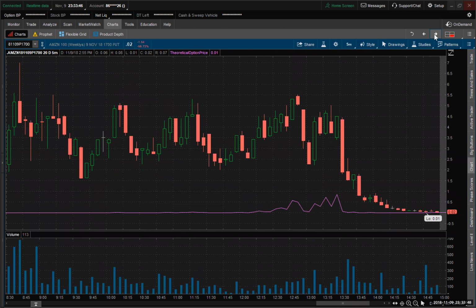So let's go look at 1700 puts, and at 1140, 1145, these have a range of about $1 on this one, about 80 cents on this one. So that's a little easier to do. Now you could have actually done the same thing with the stop limit above and a trigger right below. It would have been about $1, maybe tighten it up on this one, definitely tighten up on this candle.